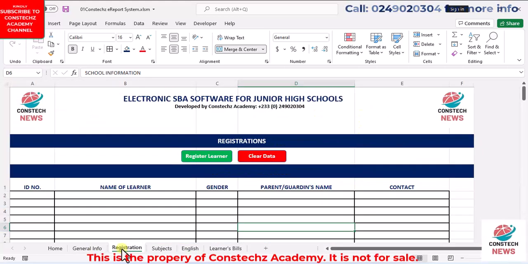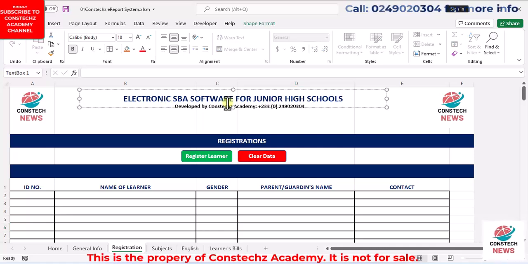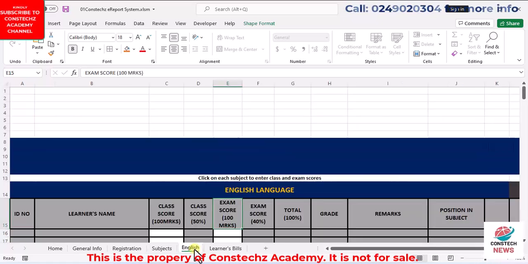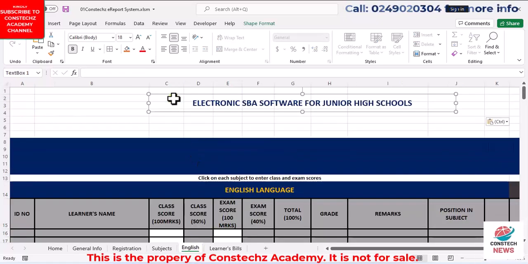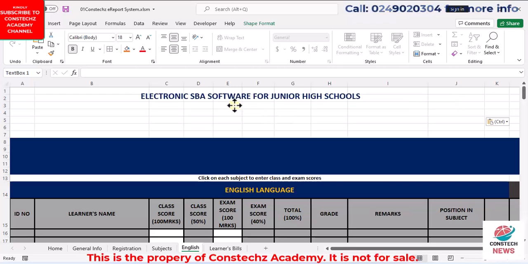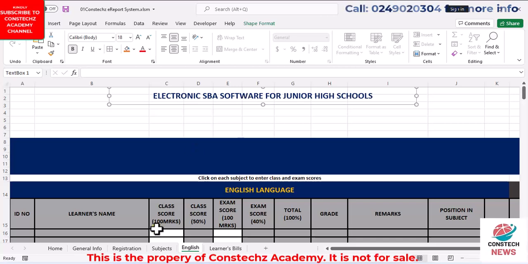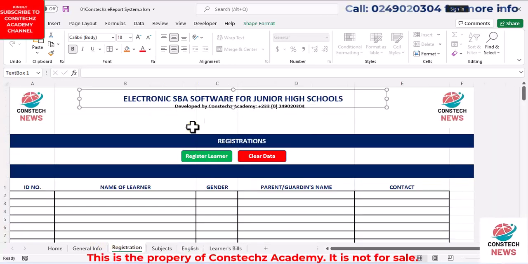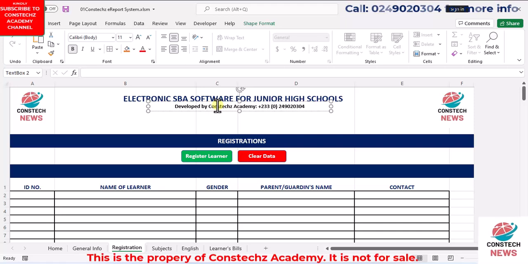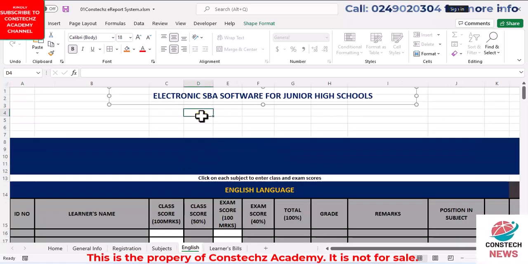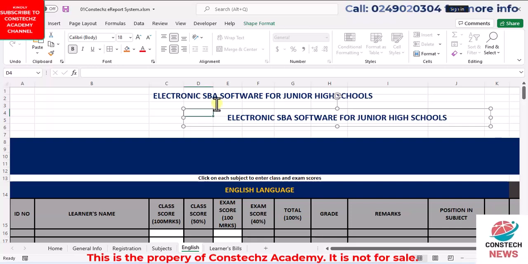Now we can go to registration and copy this thing. Control C to copy, Control V to paste. Go and copy the other one. Control C to copy, Control V to paste. Not this one.